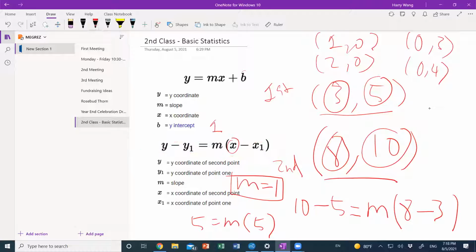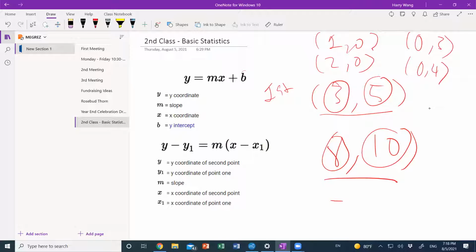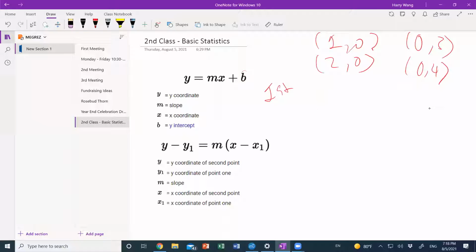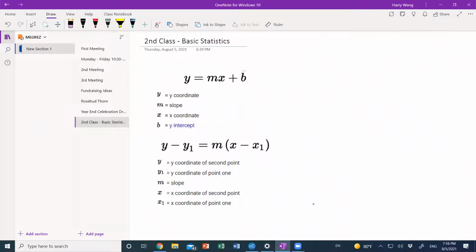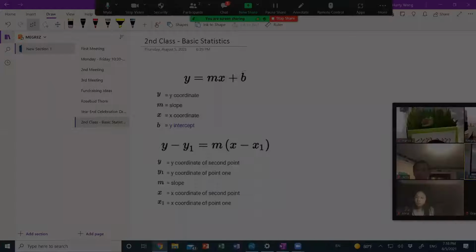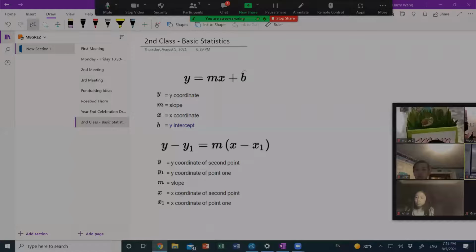We're going to move on to something a bit more complicated in which we will actually use this in a real life scenario, and that is in statistics with line of best fit. This is probably the most common way you will see this being used. And let me grab an example. Let me see if I can screen grab this. All right, so we have an example here where the exercise would like us to identify the line of best fit. I'm going to copy paste it into here.